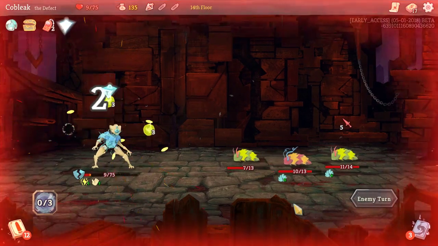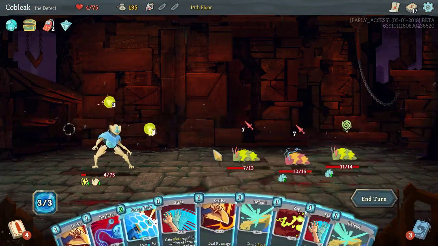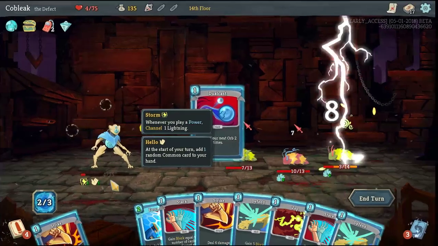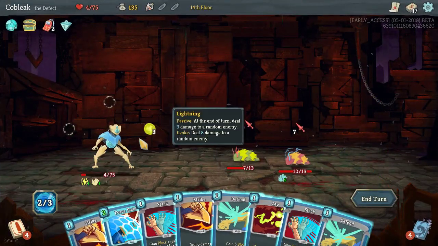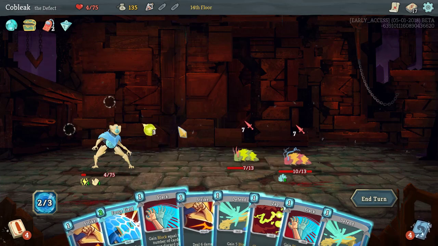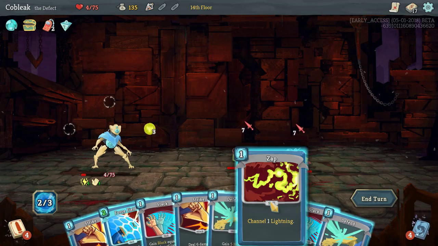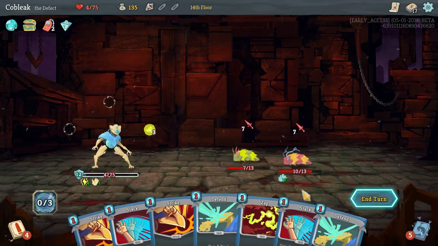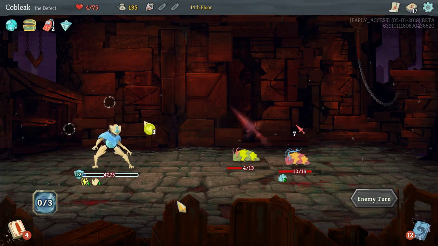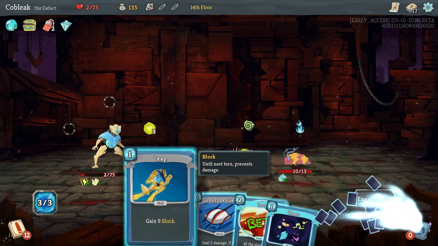I'm dead. I'm gonna die. There goes one. 12 block. Ten for two. This sucks. Leap.